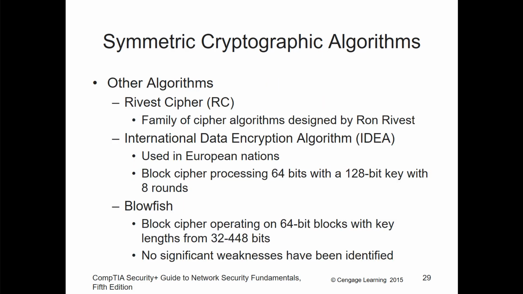Other algorithms are things like RC, IDEA, Blowfish. Blowfish is a block cipher. There aren't any significant weaknesses that have been identified with Blowfish. The reason I say Blowfish is when I did my Security Plus, there was a question on Blowfish. But again, these are the other algorithms, not common ones, so you really don't need to waste your time going into too much depth with them.